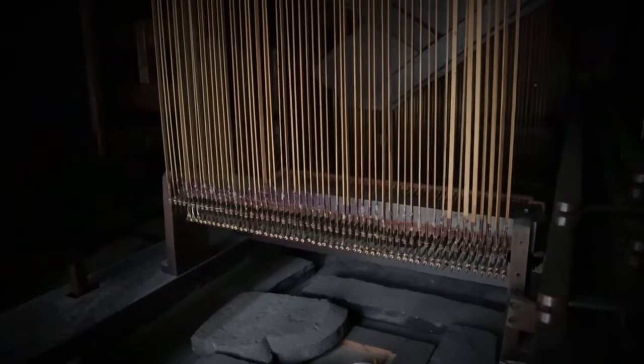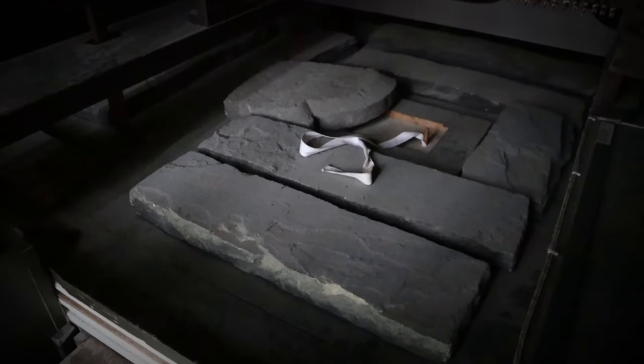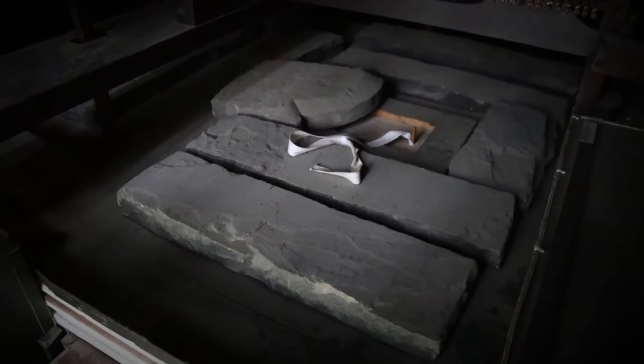These cables are connected directly to the keys. And here's the wind chest, containing all the air to blow this organ's pipes. Here's the mechanism that attaches to the stops. If I were to stand inside this machine when it reached its powerful fortissimo, my eardrums would be blown to pieces. Organs are an extension of the building which they occupy.